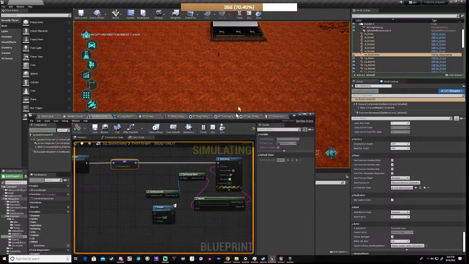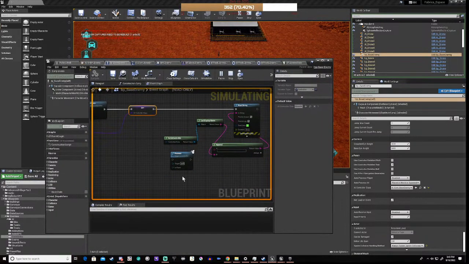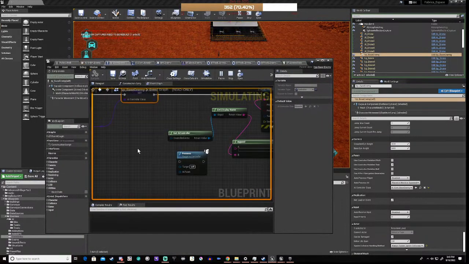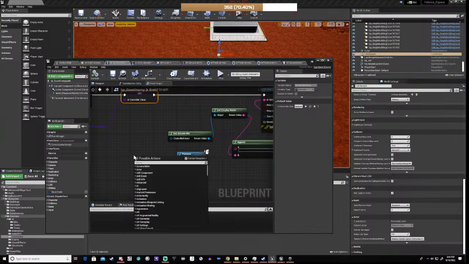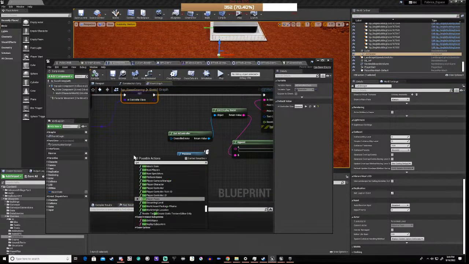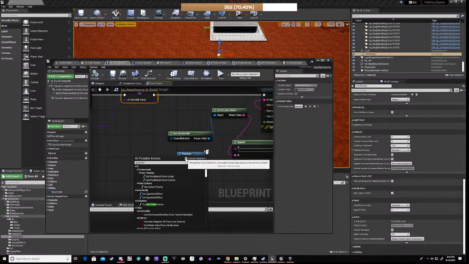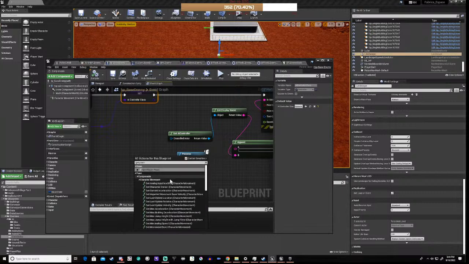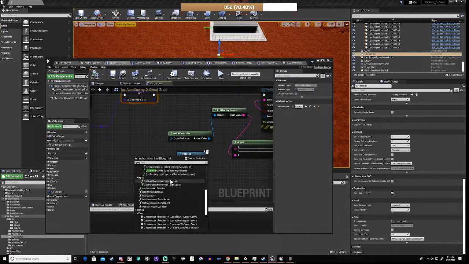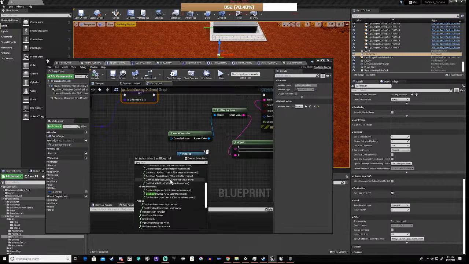Now, granted, it's set after the fact, but it is set. So if I say get pawn, and it could be any of these, to be fair.